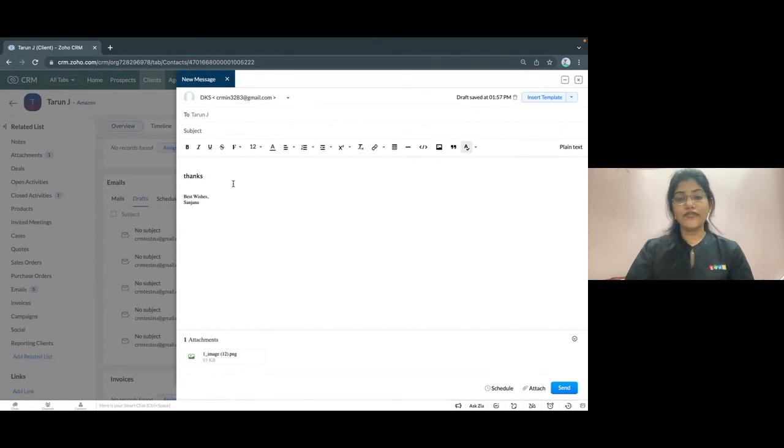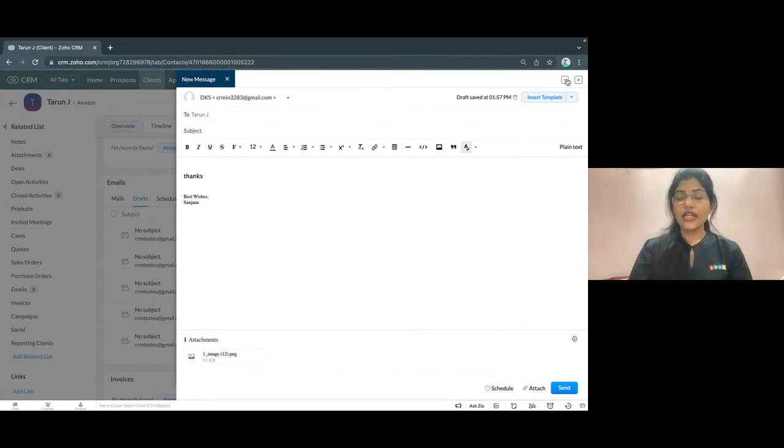Also, while I am waiting for this update from my other user, I would need to send a completely different email. Let's say, I want to schedule a meeting before sending this email, right? In that case, what happens to this draft? Will it get discarded completely? Or will the new changes get applied for this draft? No, we can minimize this and we can open a completely new composer tab so that we can draft a new email and we can send it as a separate one.